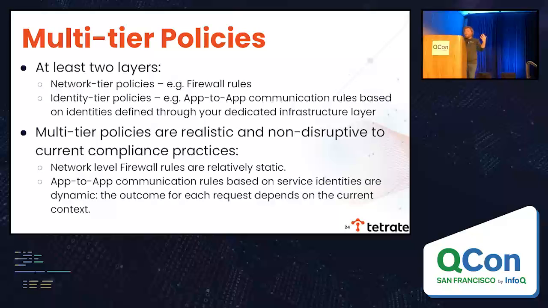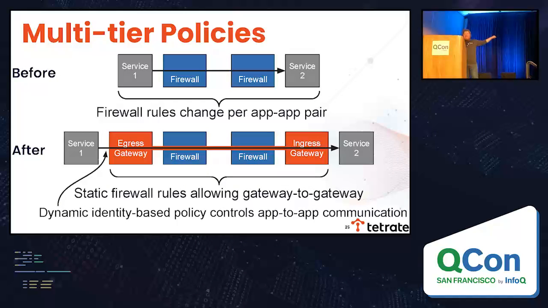And so what we can start to do is, where we need to do things like traverse a firewall, we can start to incorporate identity-based policy and relax some of our network rules. So in particular, today with a network-oriented scheme, when I have two applications, maybe one's on-prem and one's in cloud, or it's my two on-prem data centers or two different cloud providers, doesn't really matter. And I want them to be able to communicate, I typically need to go change the firewall rules in my organization pairwise.